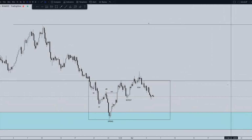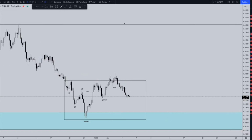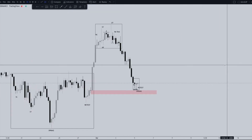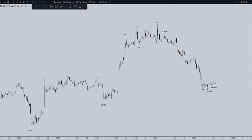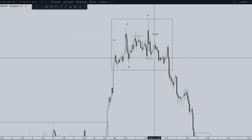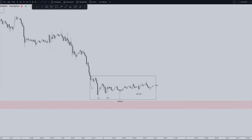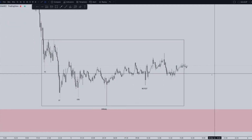But it also depends on the current market conditions of Bitcoin as well. Let's go over to Bitcoin to see how it is playing out. You can see here Bitcoin is looking bearish, but it looks like we're having a little schematic playing out. On the hourly we did have a distribution schematic play out a few days ago, and that was a nicely played trade. If we drop into the 5 minute, we can have a bit more in-depth analysis on this accumulation schematic playing out.